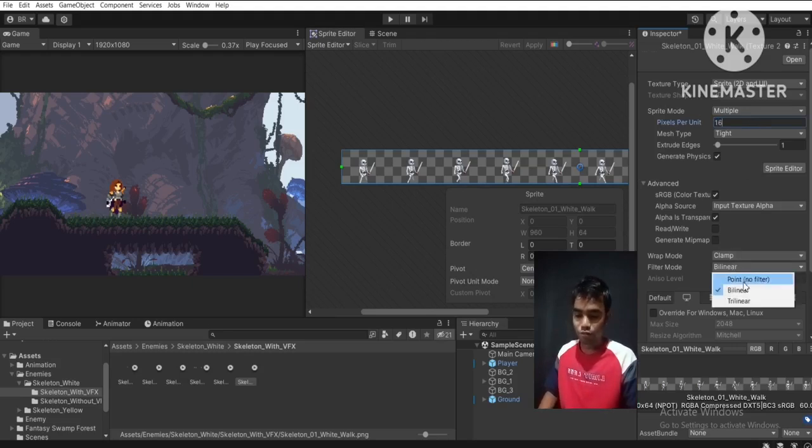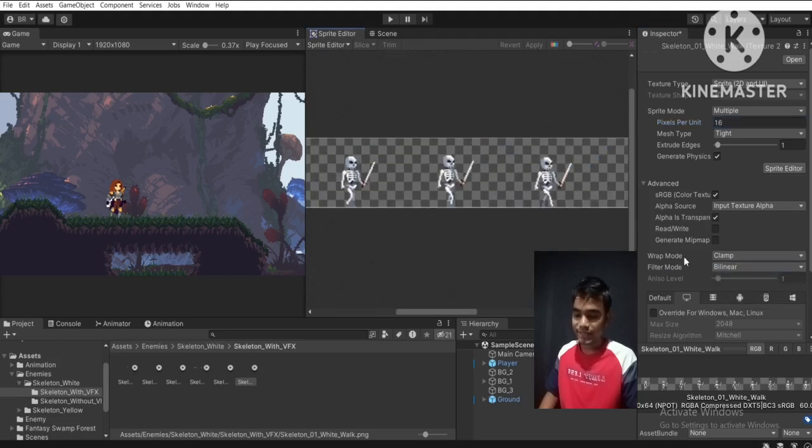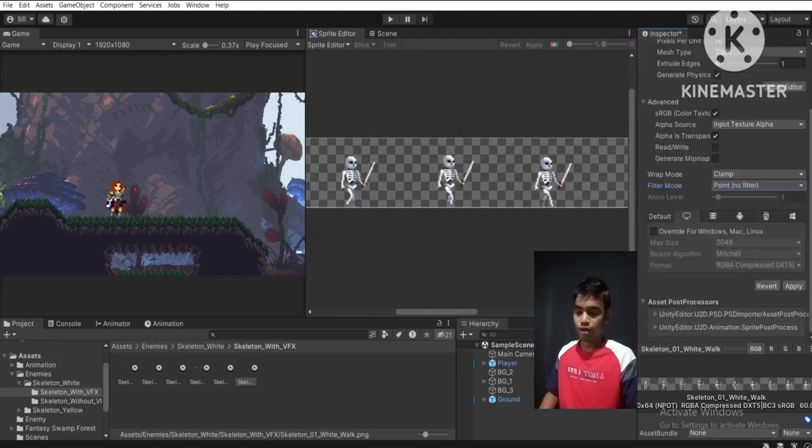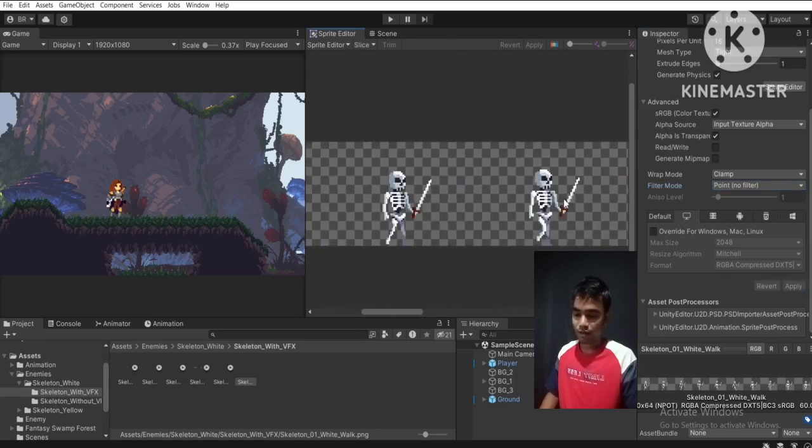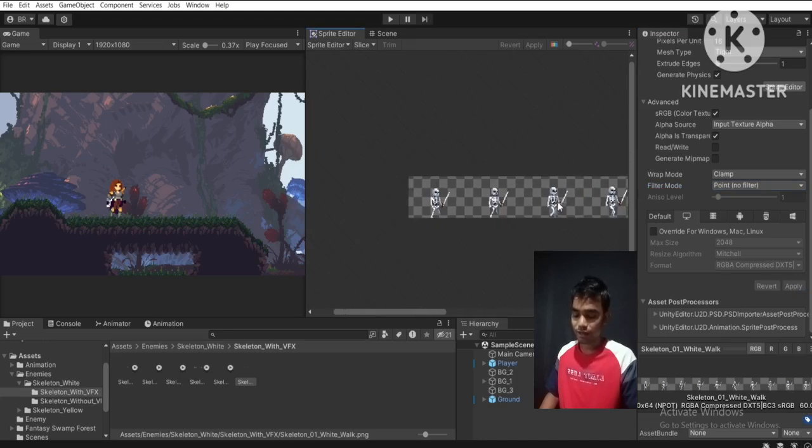And for filter mode, we will choose point (no filter), because if you take a closer look, it seems blurry. So to get rid of that, we need to choose point (no filter). And after doing all of these things, click on apply. Now as you can see, the skeleton looks pretty cool and not blurry.